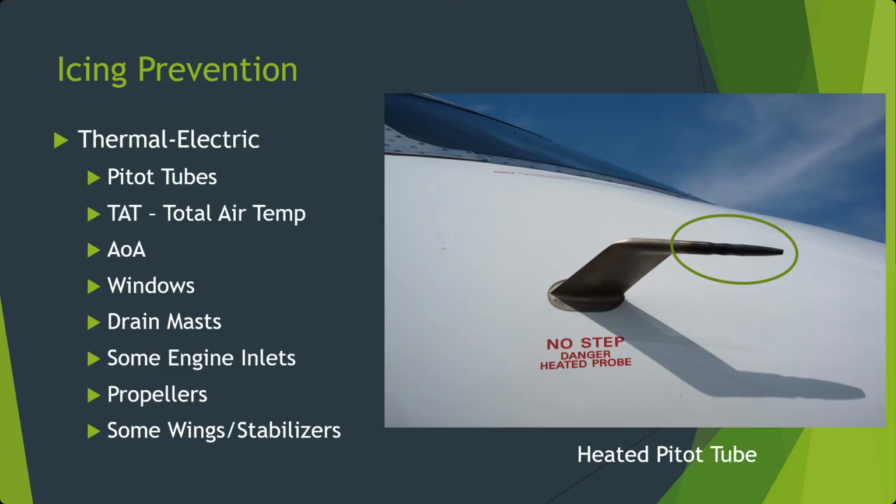And then there's always that caveat, the 787. The Boeing 787 has a no-bleed architecture and doesn't have bleed air available. So it actually uses thermoelectric for the leading edges of the wings, stabilizers, and engine inlets, and that is a heated skin in those areas that's used for ice prevention.